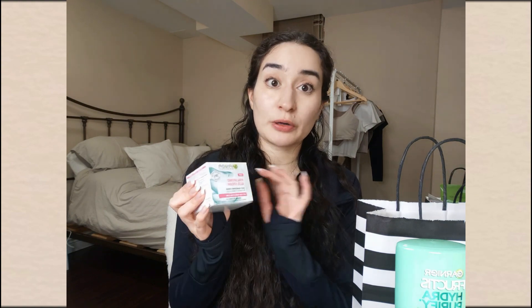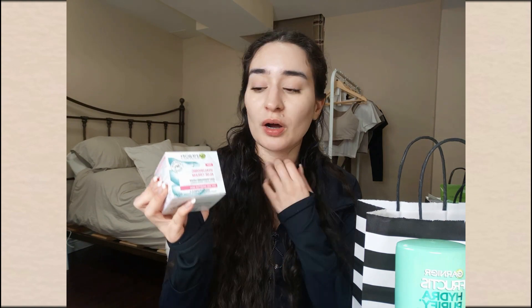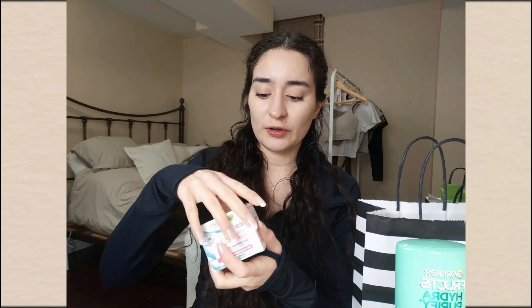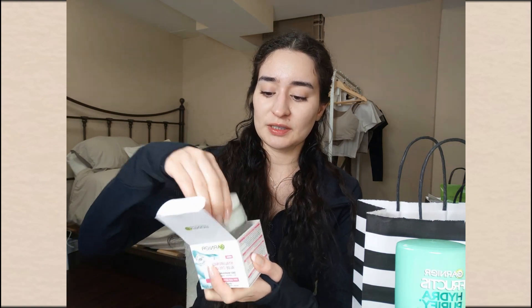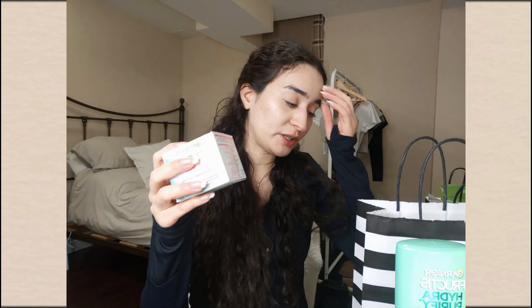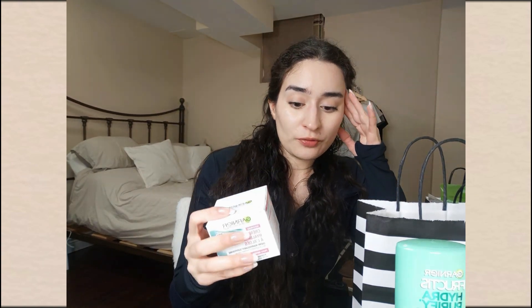I also wanted to pick up more aloe products. As a minimalist who had no money, I always put my money toward affordable skincare. The Garnier Hyaluronic Aloe Cream is something I've been using a lot since coming back to Canada — it's been about three years of repurchasing this one. I just bought a new one; it smells so good and I'm super excited to reincorporate it into my skincare routine.